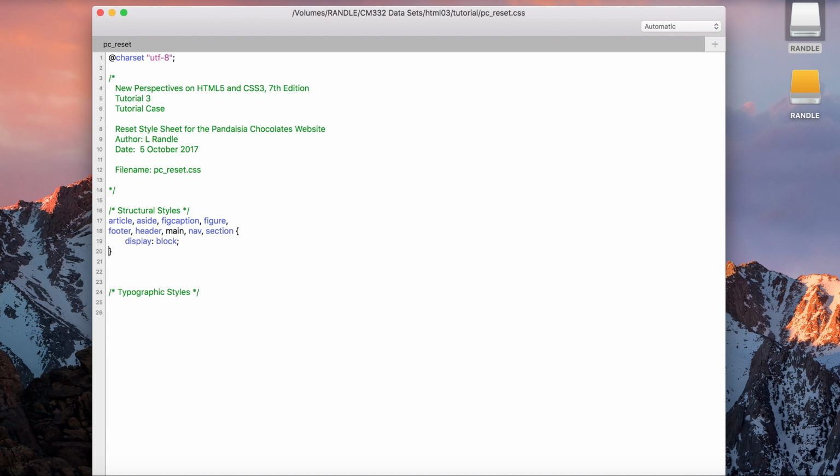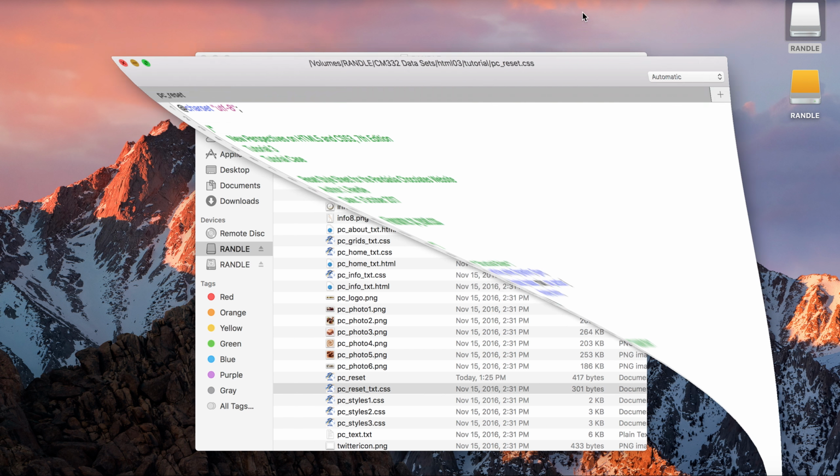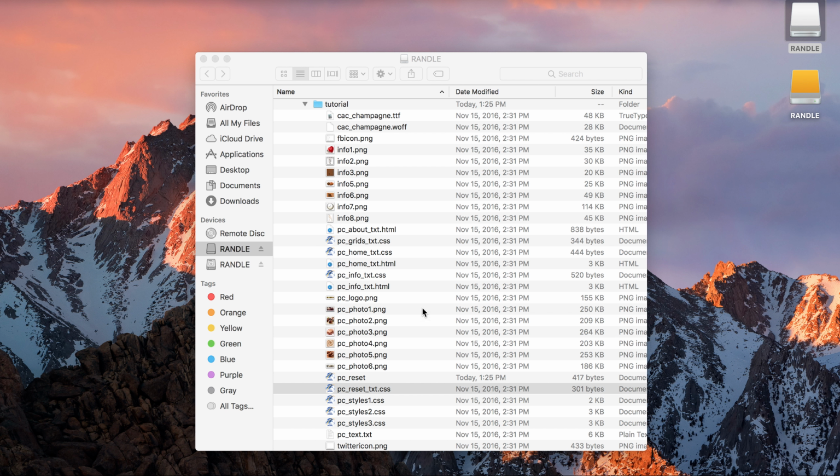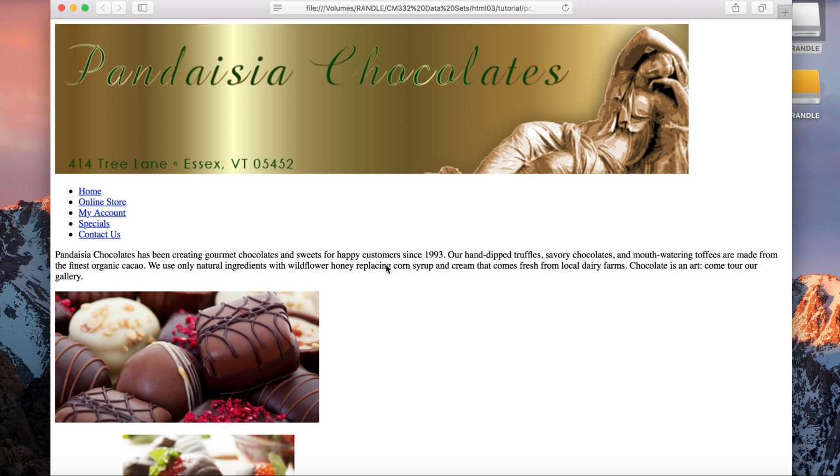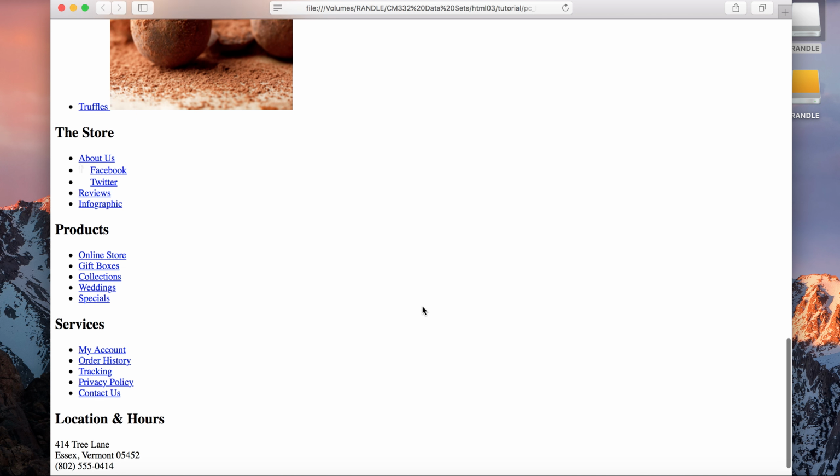So we're going to complete this reset style sheet by adding other style rules that set the default padding and margins around commonly used page elements. And you know, something that I should have done was to open that home page. I'm going to open that up. Okay. So remember your home page, just so I can see what it looks like. And I should have done that before I actually started the style sheet.